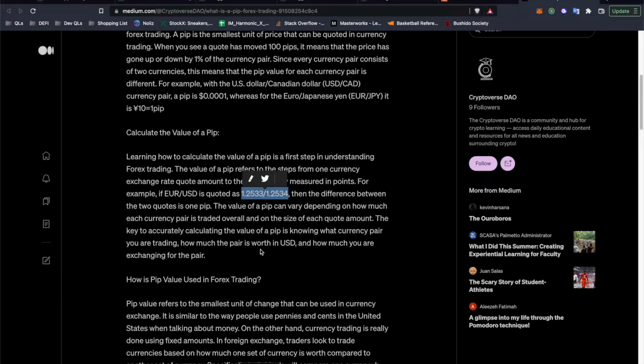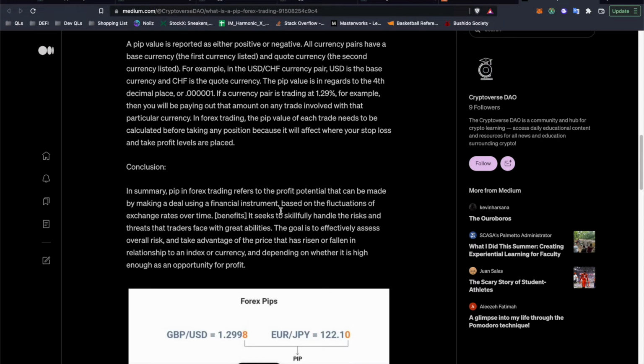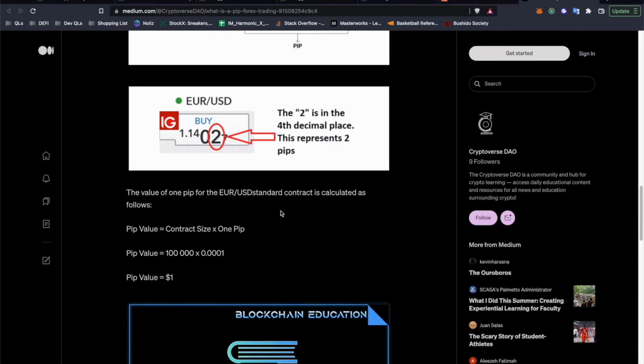This is why pips differ depending on the currency pairs you're trading as well. The pips for GBP/JPY, which is the British pound against the Japanese yen, are completely different to gold against the dollar, right? Versus currency pairs or whatever pairs, it can differ wildly. So it depends on how much the currency pair is traded overall, because obviously the value of one or the other will change. And as a result of that, the difference between the two will change. That's the super, super basic breakdown of what that means.